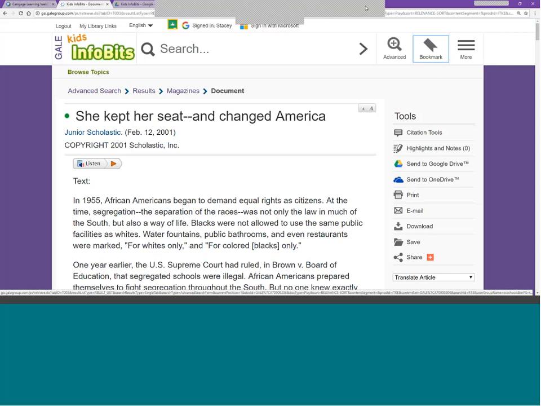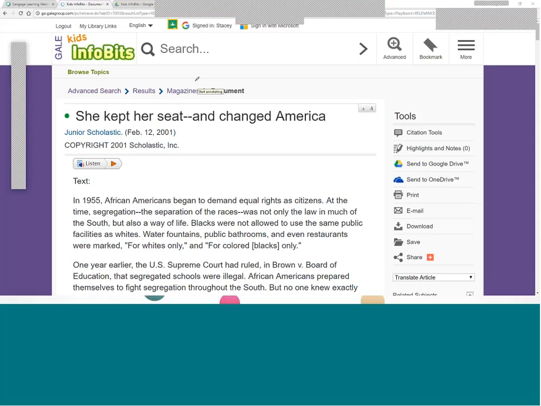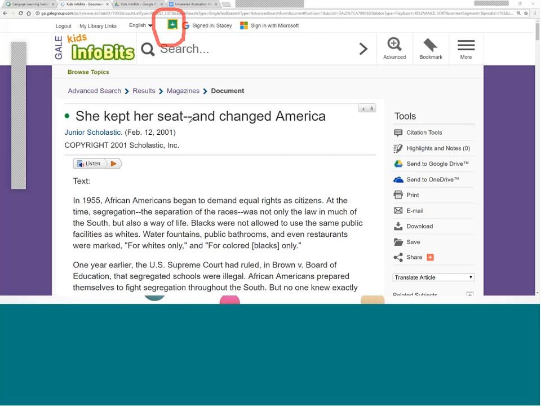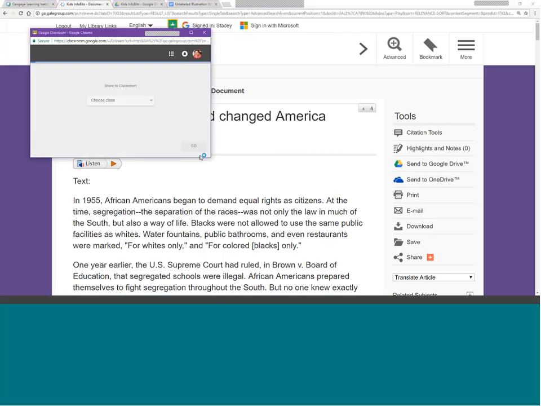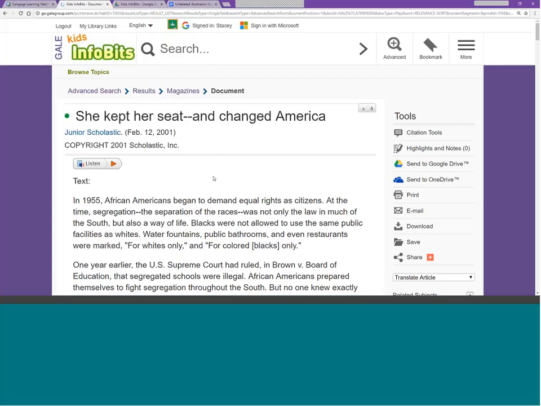We also have the ability, if any of you are with a school that's a G Suite for Education school, you may have recognized this icon up in the banner, little green head and shoulders there. That is our Share to Classroom tool, and it will actually let me share this to my Google Classroom page if I've got one. So very simple, it uses the same path that Google Classroom normally does. It just gets it going for you. So a great way to put content into people's hands.